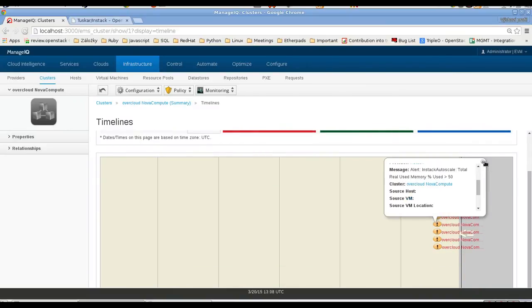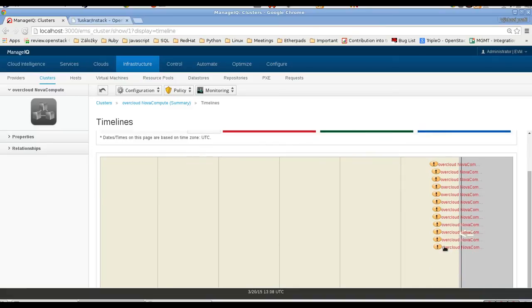Okay, so we can see a lot of alerts actually. The last one was 15 minutes ago, so it was after it actually finished the deploying.